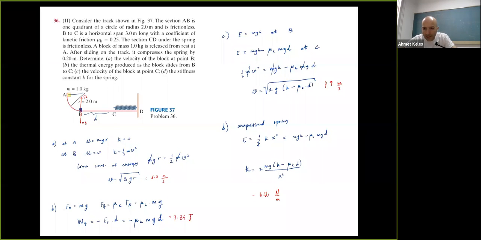I think at B, F normal is bigger than mg, but there is no friction until B, so it doesn't change. Okay, there is like a fair point. So I think at B, F normal is bigger than mg, yes, but there is no friction until B, so it's not going to change the result. How about that? At point B, is there any effect of a centripetal force on the object? That's exactly what we are discussing. So any resolution?